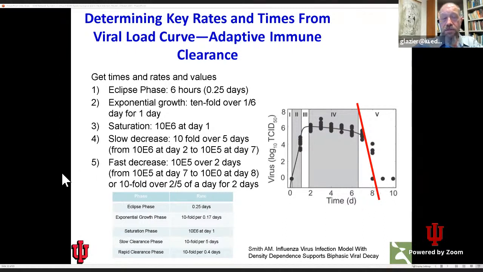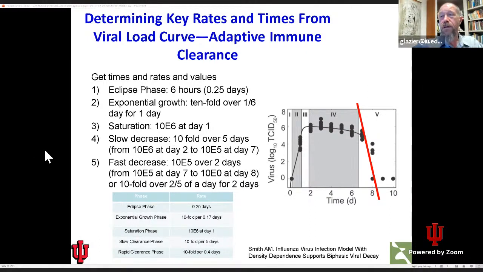And there was a question, is eclipse phase synonymous with lag phase? Good point, good question. There is a certain amount of inconsistency in the way names are used. And so you'll see eclipse phase and lag phase used more or less interchangeably in literature. And in the case of the SEIR models, E could stand for eclipse or it could stand for exposed. So you'll see some ambiguity there as well.